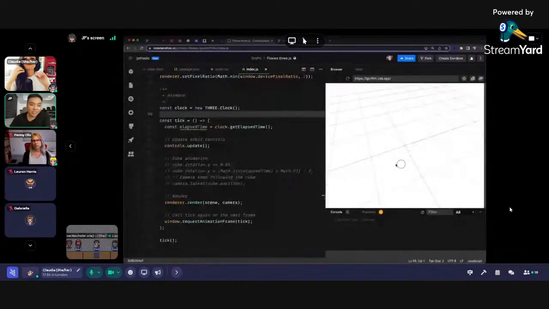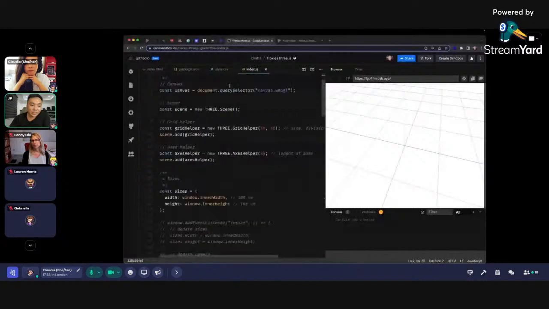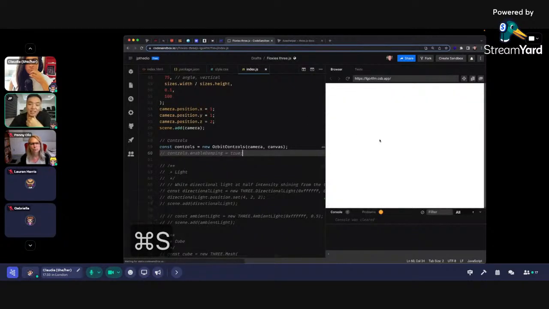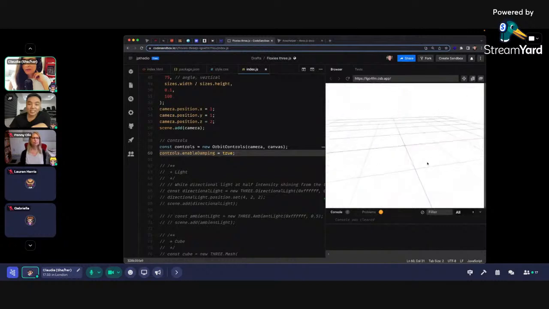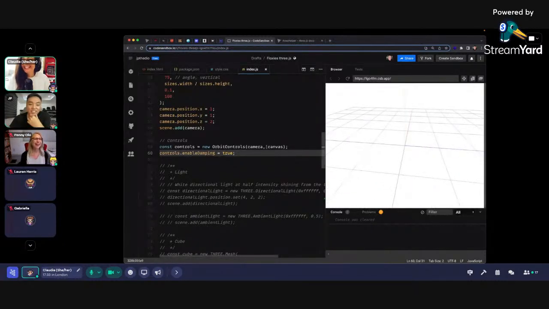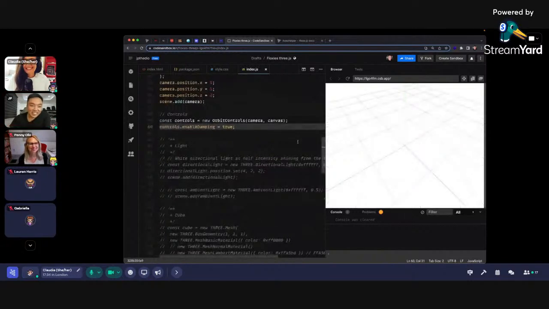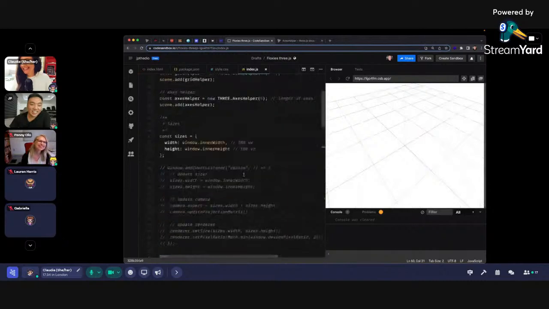Since we have the orbit controls here, we initialize it here. We created the orbit controls and we choose the camera to orbit, and the canvas to select which element we want to use the orbit controls on. Then enable damping is like easing the camera movement. If we comment this out and save it, the rotation will be kind of quick, but with the damping it's very smooth. Okay, so it's like the smooth effect in the animation on Webflow. Cool. Penny's approving and nodding. Basically, I'm just simplifying and unraveling the complexity of Three.js. Yes, that's very good.